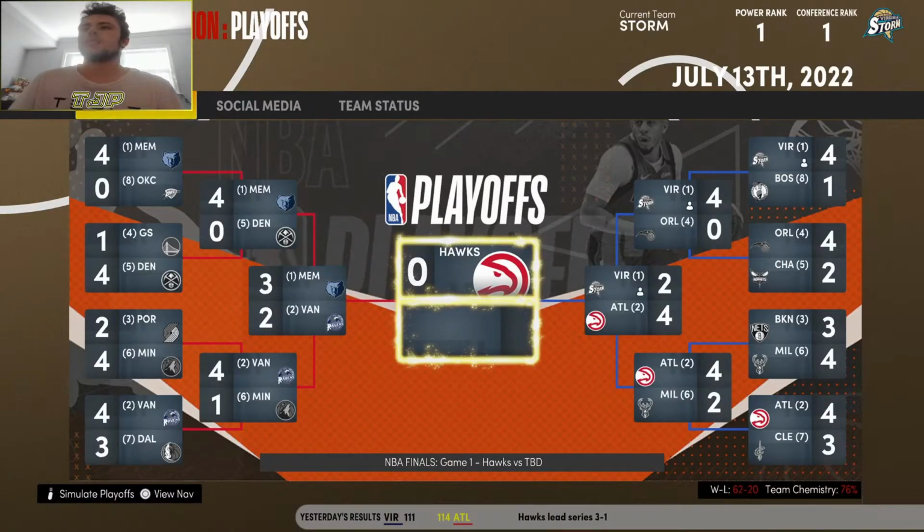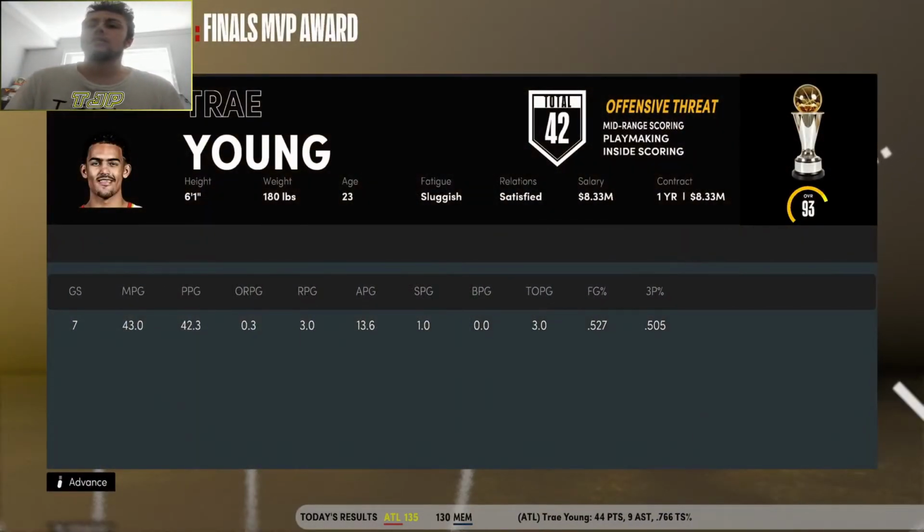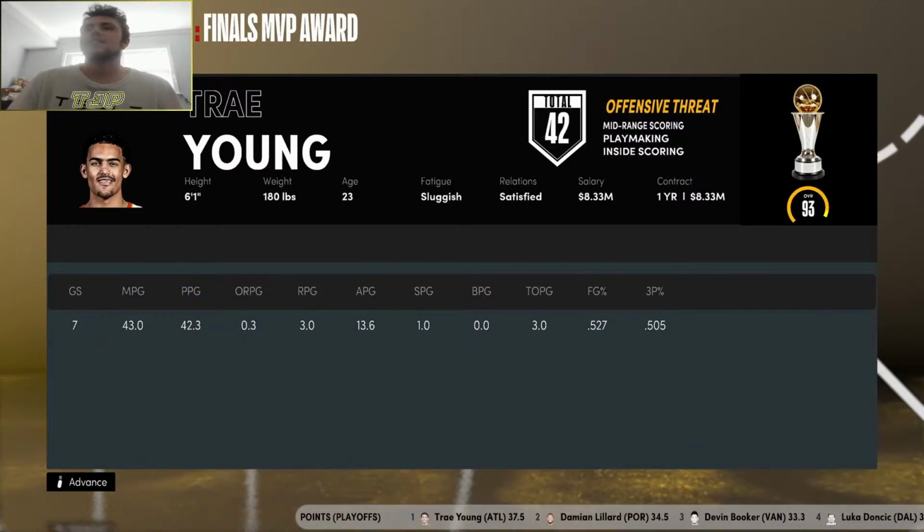So, Grizzlies and Hawks. Hawks win the finals. A dream matchup for the NBA, of course, in terms of marketing. But, yeah, Trae Young Finals MVP had a great finals. Wow. But we're going to do another off season of this, another season. And we're going to have a lot of cap, hopefully. So we're going to make some moves. And I'll see you guys once I make those moves.